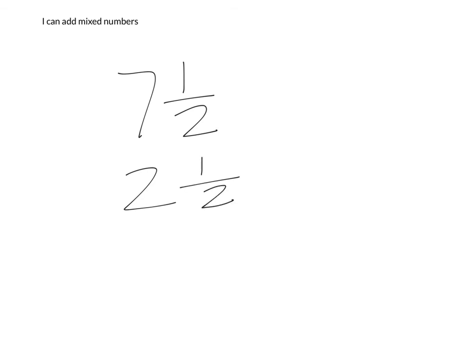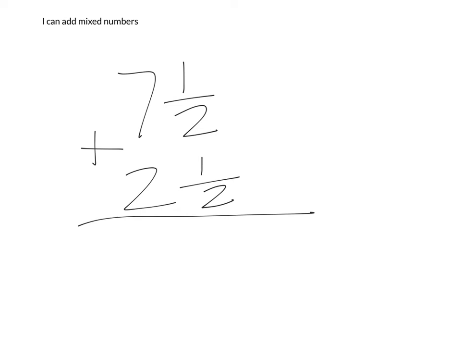Now let's try a story problem. In the race, Martin rode his bike 7.5 miles and ran 2.5 miles. Altogether, how far did Martin ride his bike and run? Well, in this story problem, it's about combining the two distances. We have to add 7.5 miles and 2.5 miles.